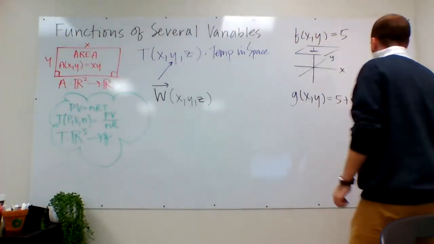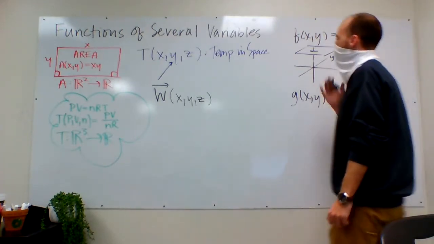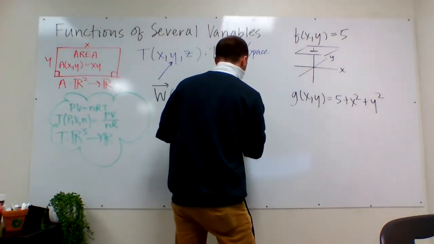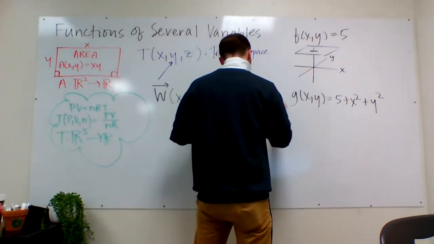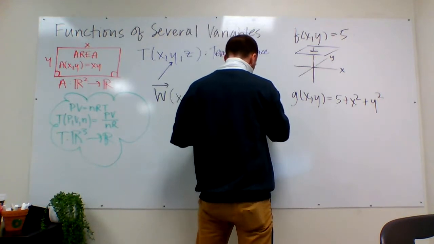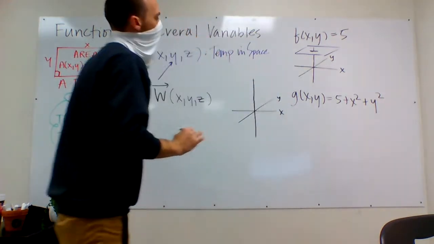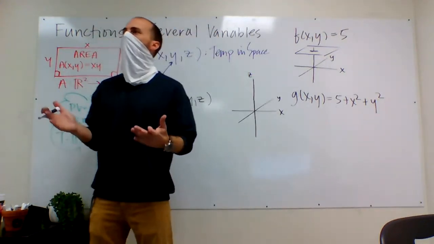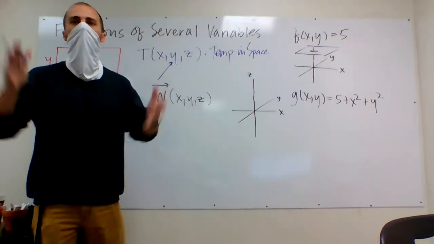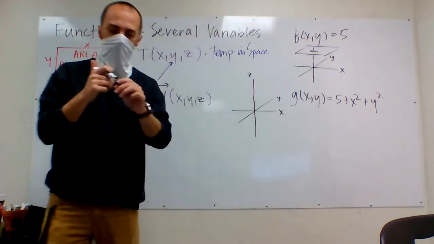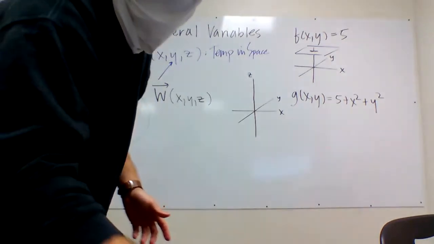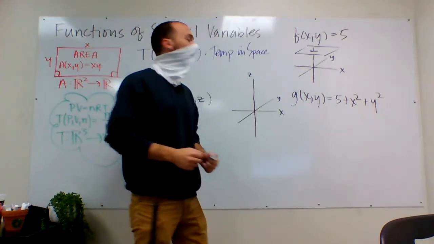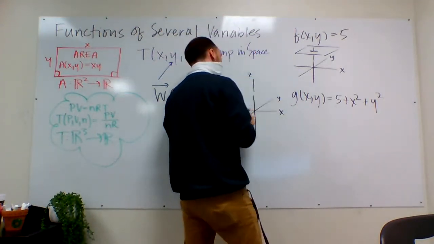And I'm going to say this is 5 plus x squared plus y squared. This is going to be more interesting for me, and this is something that I could draw. Or I'm going to try. This is x, y, and here it is z. It's not a very straight z-axis, but all right. So it's going to start at 5, and as x and y get bigger, we know that z has to get bigger because x and y are both squared. What I'm going to tell you is it's a paraboloid. It looks like a parabola, but it's a solid. That's a fun word.